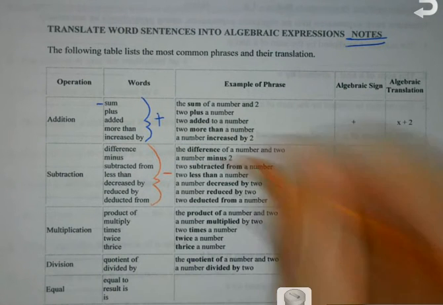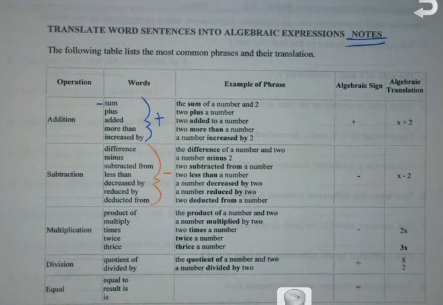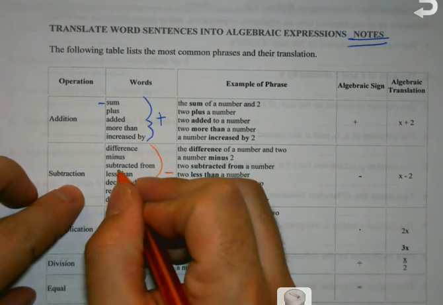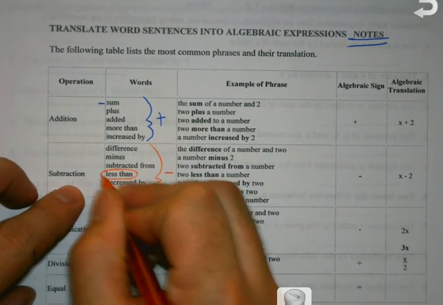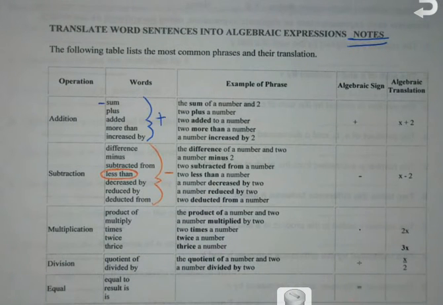When you get down to the next section, there's even a few more here. These are all words I can use for minus. Now, sometimes with minus, I got to watch out a little bit because there's some that are special cases. This is the one that gets tricky more times than not, because on every other one, you just take them in order. Well, when we see less than, we do the reverse of what you see. And we'll see that here in a minute with one of the examples where you can see it kind of switches the order. But again, the important thing here is knowing what the words are going to stand for.